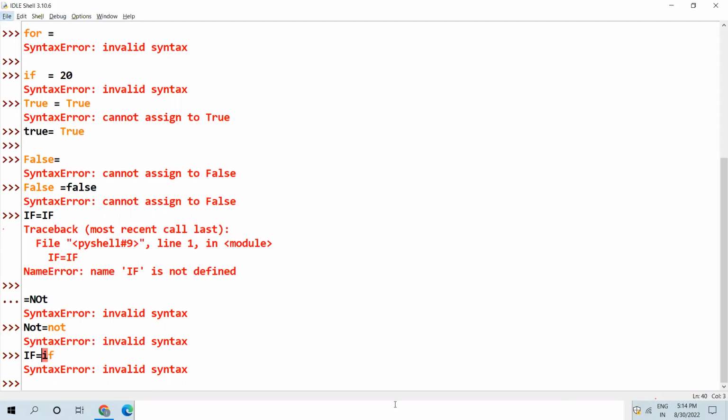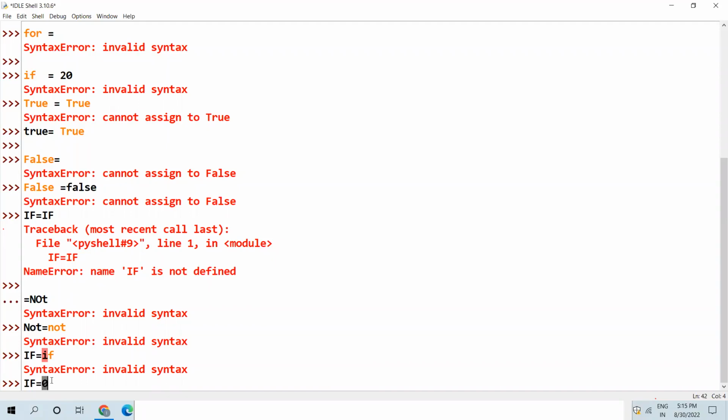I'll ask one more question. Now, if we equal to 0, what is the output? Error? If is a keyword, the left side is a variable in black color, and the right side is also black color, a variable or a value.